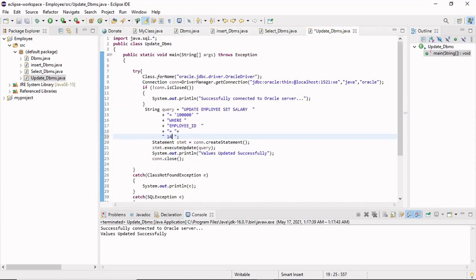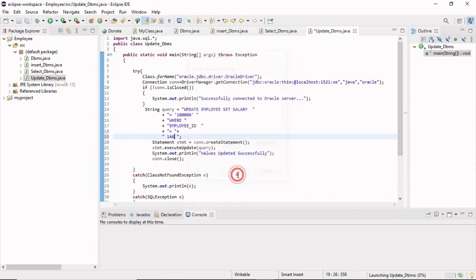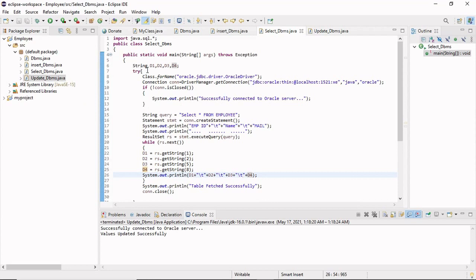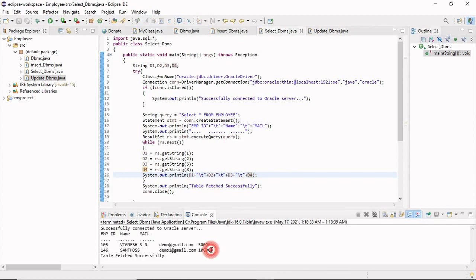Check the updated values. Run the program. Click OK. The values are updated successfully. Run the program. Click OK. The values are fetched successfully.